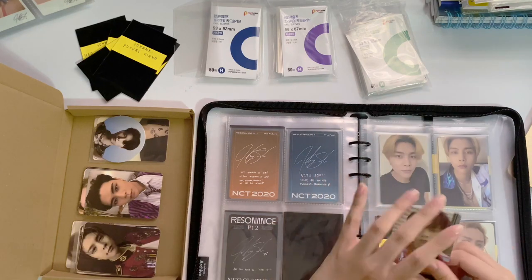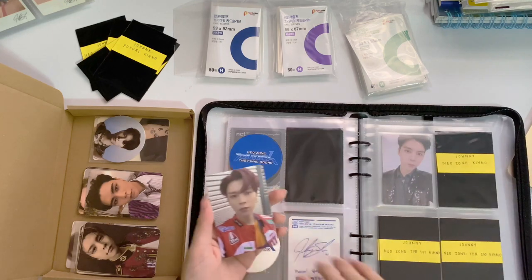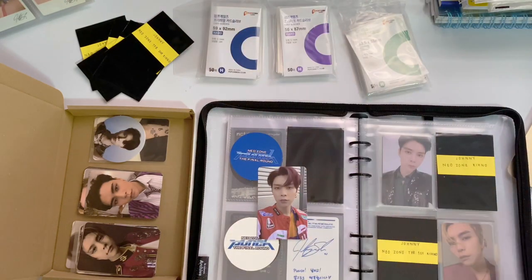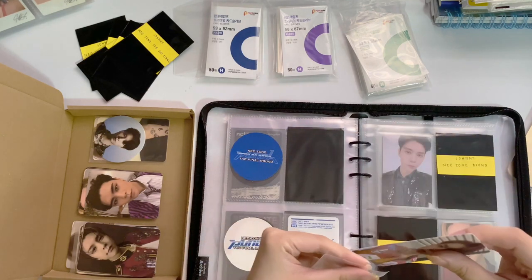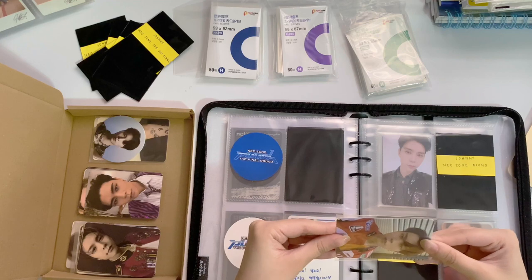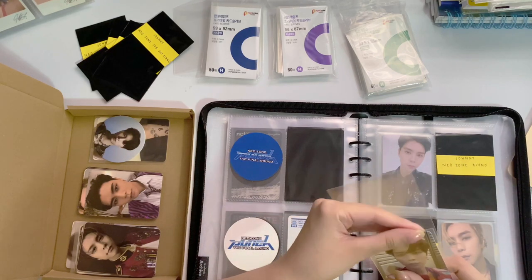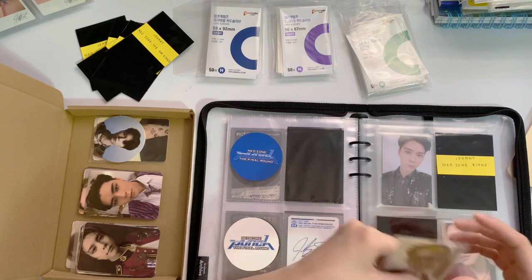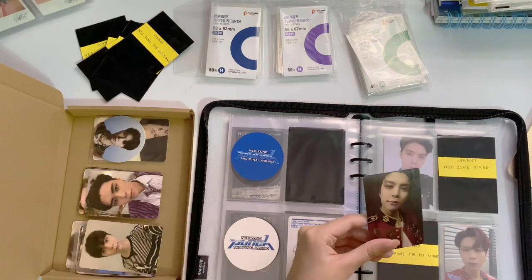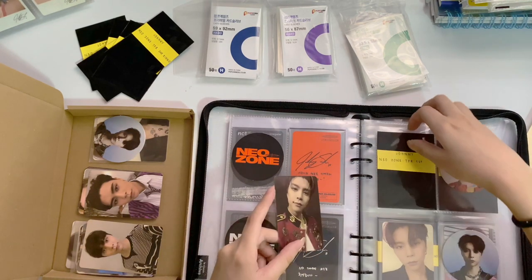This one is the Second Player Kino PC. First Player PC, this one.